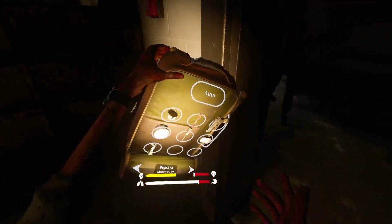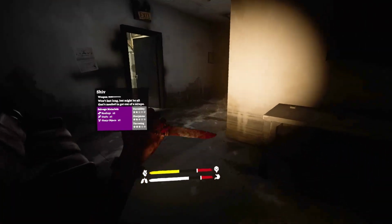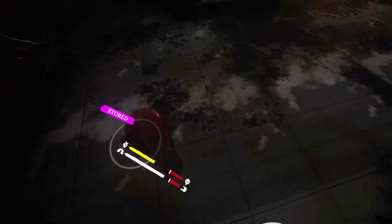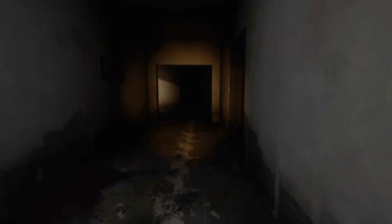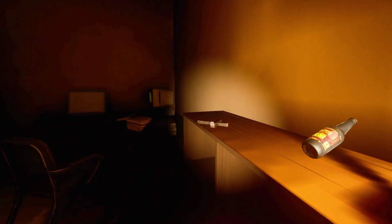Do I not have a knife here? Keeps going into my backpack for some reason. Yeah, stored. Oh, I've got something there already. Okay. Makes sense. Hi. Hello. This is a crazy place.